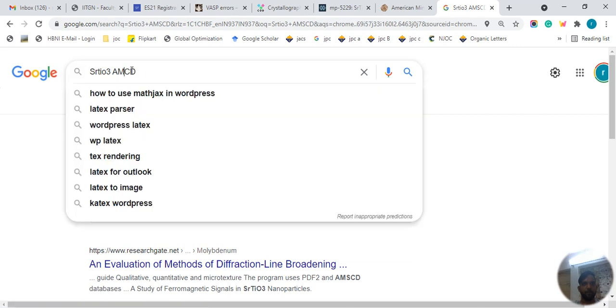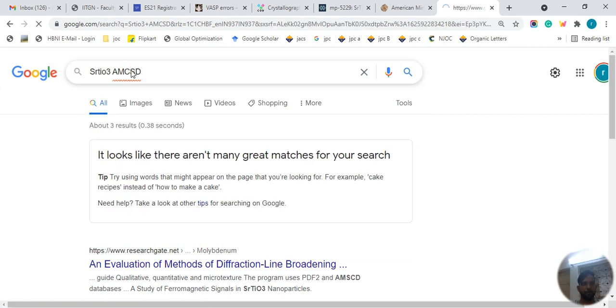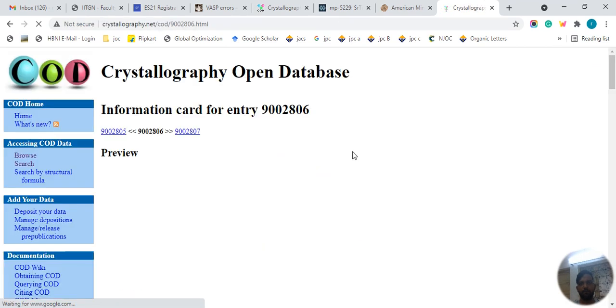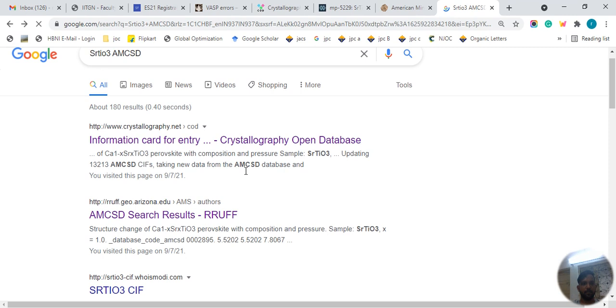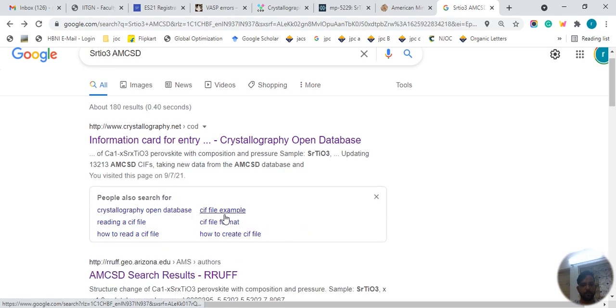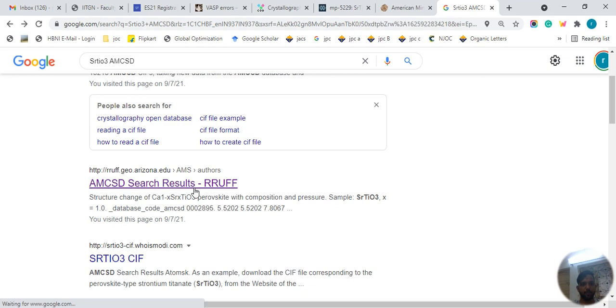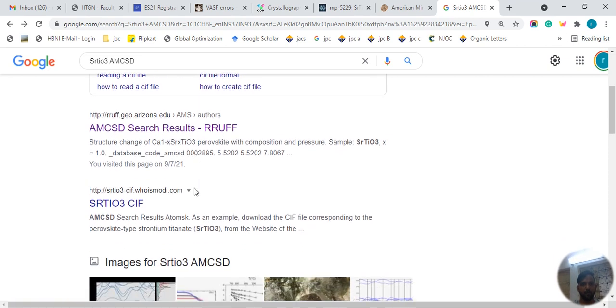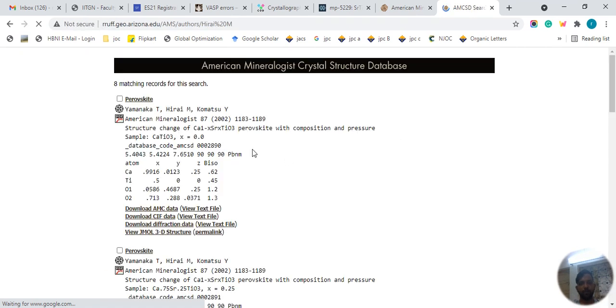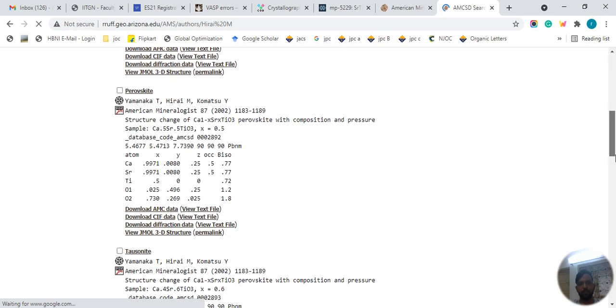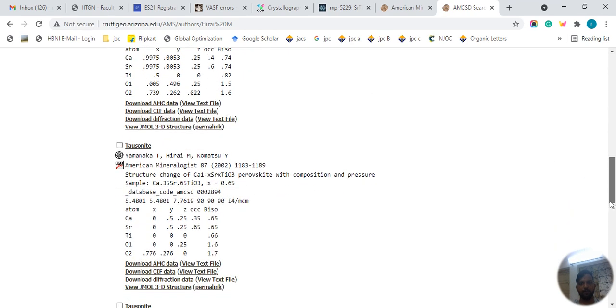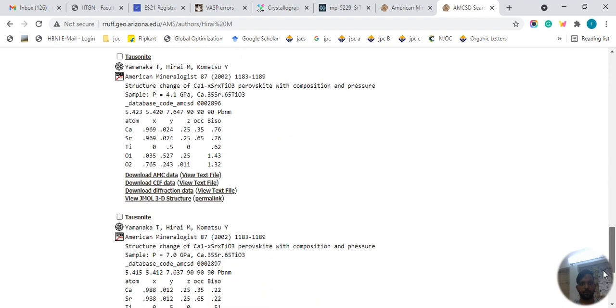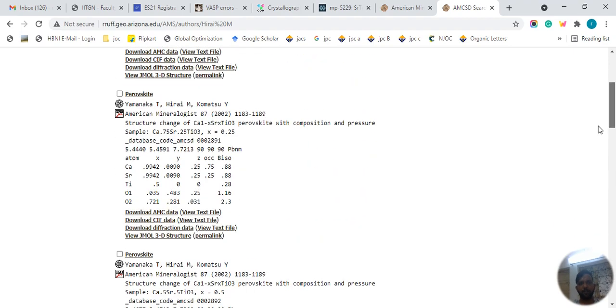Okay, just wait, this is the same file. We can go to this. This is the file we want. Yes, this is the file. So from here also you can download the file, with Pm3m space group. You have to search for it, find it, and then you can easily download it. It is not coming up here, but it will be there, so you can always download it.